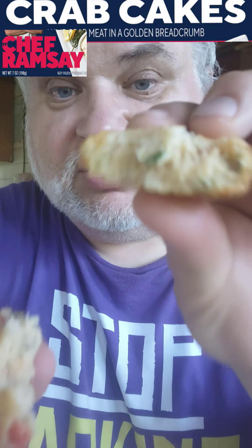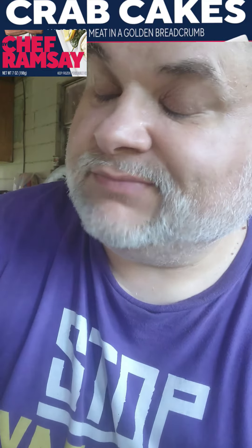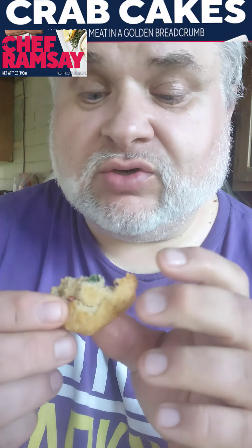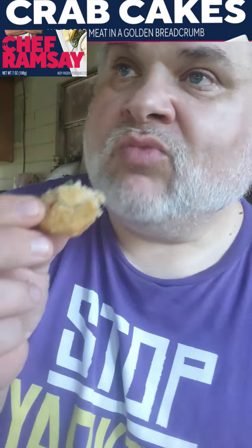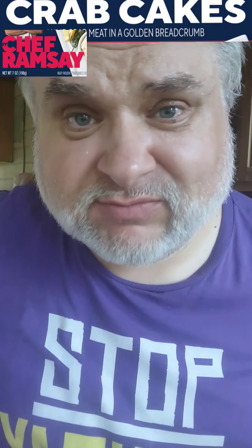We've got these lump meat crab cakes. They smell good — don't quite smell like the ones you can get at Captain D's in the actual crab shells, but I am excited to give these a go. I can't remember how long ago I bought these. It looks like the breadcrumb-stuffed crab meat deal you can get stuffed in the shells at Captain D's. These are cooked brown — about 10 minutes at 400 degrees in the air fryer. Let them cool for about two minutes afterwards. Mmm, that is tasty. That's actually better than I thought it would be. Chef Ramsay, you know how to make lump crab meat — crab hush puppies, I think I would call them.